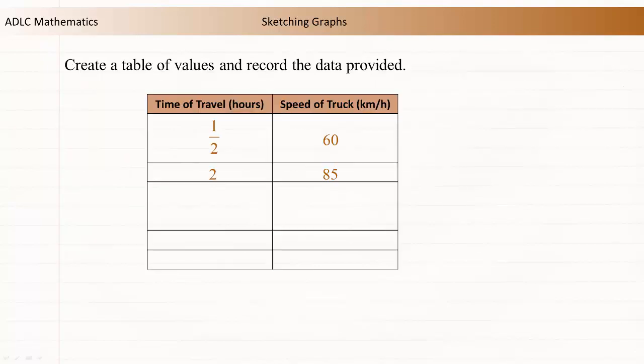The driver traveled at a speed of 60 kilometers an hour for the first half hour of the drive. He increased his speed to 85 kilometers per hour for the next 2 hours. He then slowed to 30 kilometers per hour for 15 minutes due to construction. 15 minutes is a quarter of an hour. Next, the driver increased his speed back to 85 kilometers an hour for an hour. The driver slowed to 80 kilometers per hour for the final hour of the trip to Jasper because it got dark.